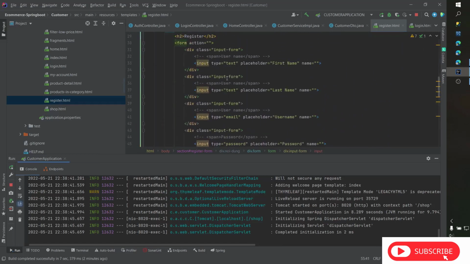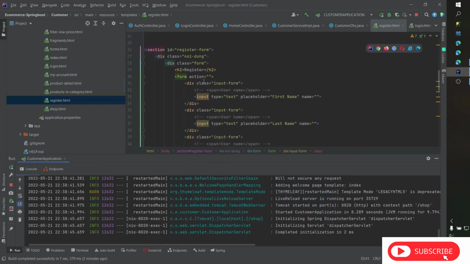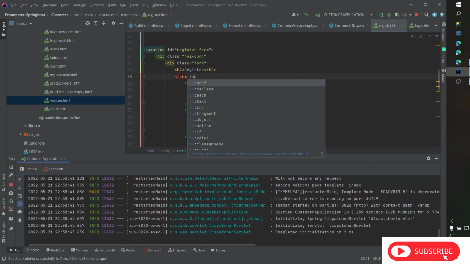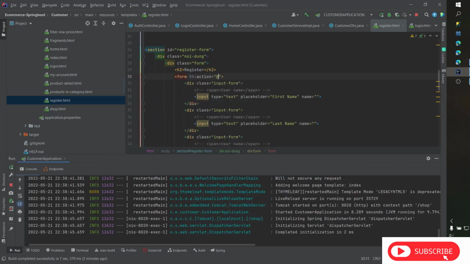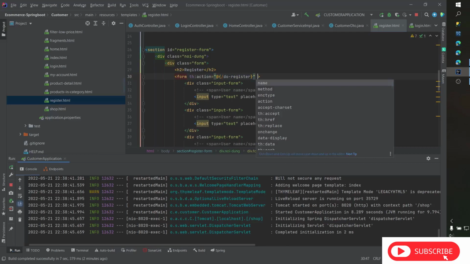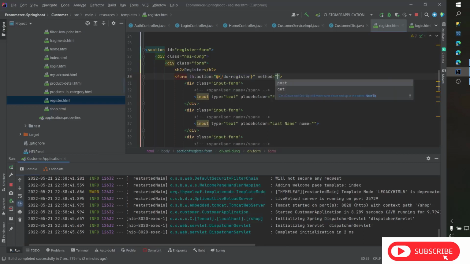So here has a form, th:action equals doRegister, method is post, th:object equals customerDTO.